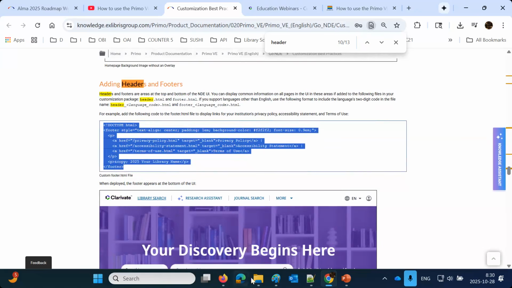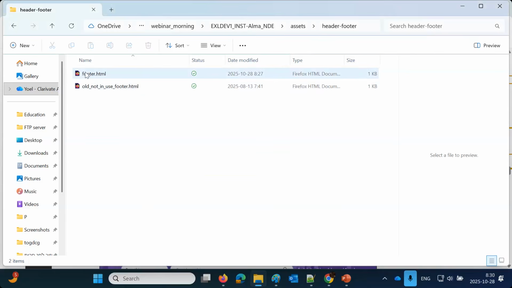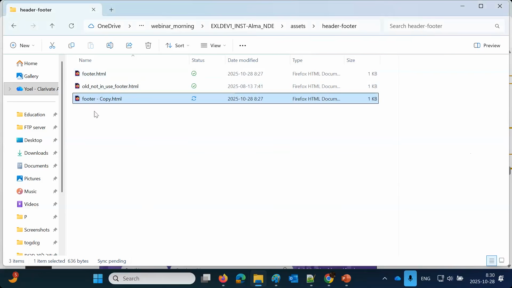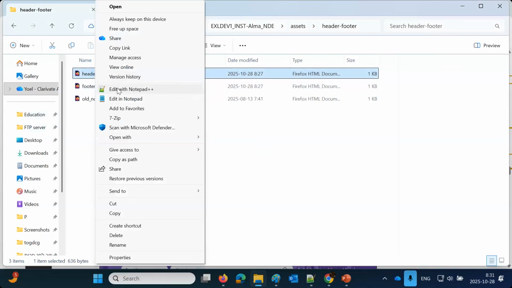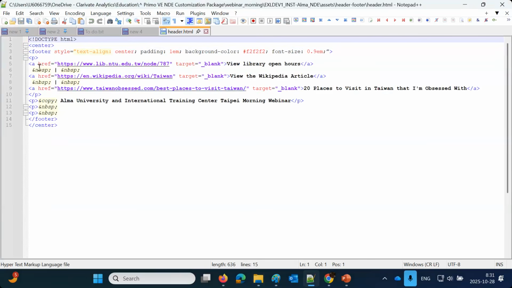And let's even do that. I haven't done this before, but what's the worst that's going to happen? I'm going to take this footer HTML and call it header HTML. And I will edit that in Notepad++. Let's just make it very, very small.